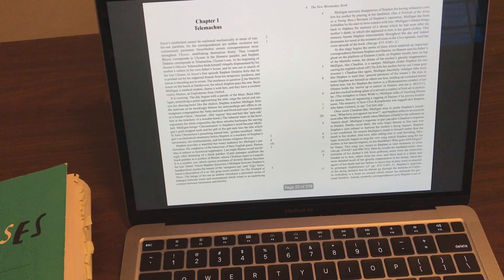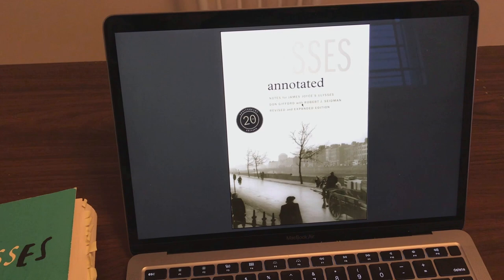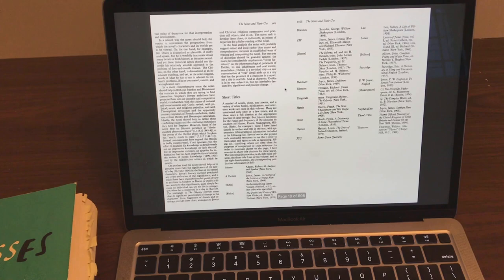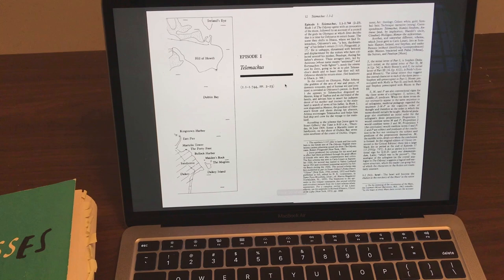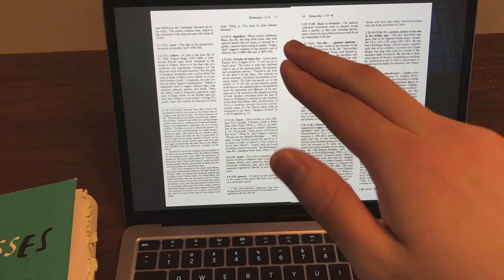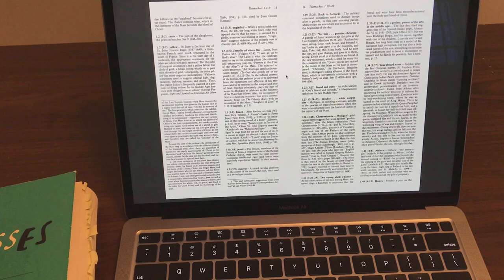I think the New Bloomsday Book is definitely a must-have over the Gilbert book. That's not to say that the Gifford book is not good — I do think most people go to it as their first secondary resource, and that's not a bad idea. My only complaint is that for first-time readers it's not the best in terms of organization, because there's just a lot of information thrown at you without much explanation of its meaning or significance. It gives you a map, context at the beginning, parallels with the Odyssey, and then just gives you one word or phrase and what it's referencing — which can be very intimidating and not that clarifying for first-time readers. So in my opinion, avoid the Gifford until your second or third read, and just focus on the New Bloomsday Book for your first read.